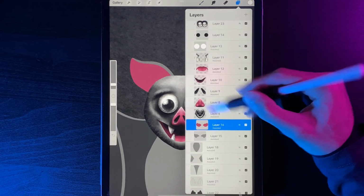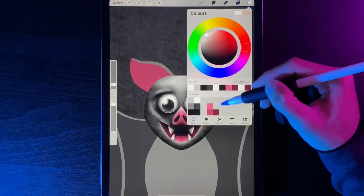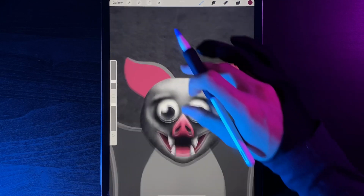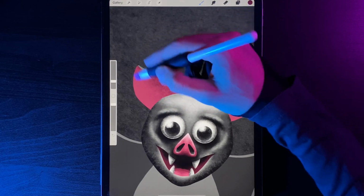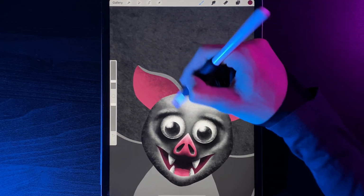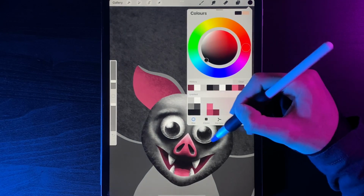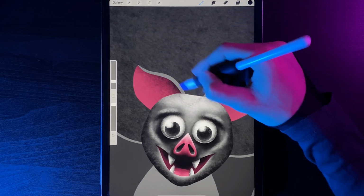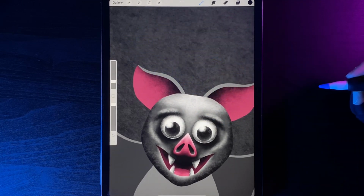The next one down is the pink layer on the inside of the ear. So let's tap on it, alpha lock it. Let's go ahead and add in our darker colors first. So let's grab the dark pink and then increase the brush size to about 5 or 6% so that we can quite quickly stroke underneath the ear there and bring that down. And again, just a light coat down here just to add that texture, but darken up the underside of the ear. Then let's go ahead and add in our next tone, which will be the dark black in the bottom left. And then let's just add in that shadow just underneath the top and emphasize that out a little bit more, like in this crevice and as it peeks out towards the edge.